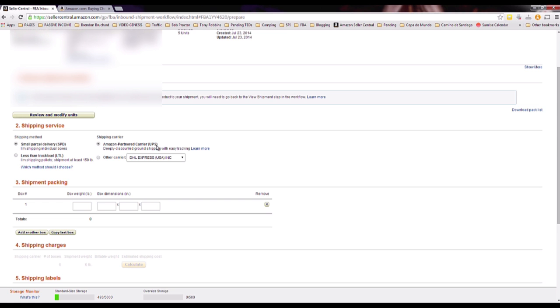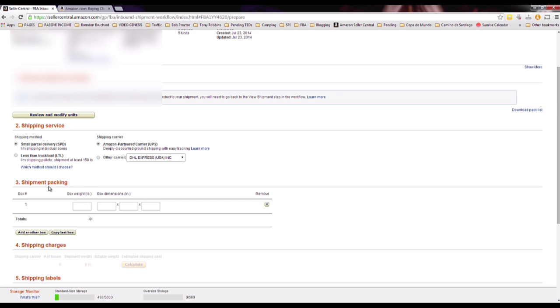And also they have warranty. I have experience that they have insurance. So if something happens with your products during shipping, they will replace it for you. They will pay the whole amount of the product. They will return it to your Amazon account and you will be fine. So those are the advantages of using the Amazon partner carrier, UPS in this case, okay?